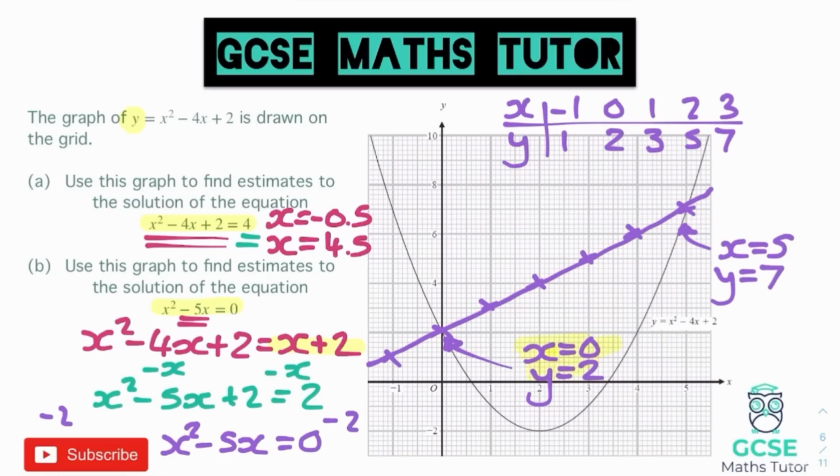So obviously that one there we were able to give whole numbers. Again, if your line was quite difficult to draw, you would have to give estimates for that, but this one was quite nice, it gave us whole numbers. So that's how we're going to approach these questions. That is probably one of the most difficult ones that you could do, because you actually had to rearrange the equation. The concept behind that is quite tricky, but I've got a question for you to have a go at.